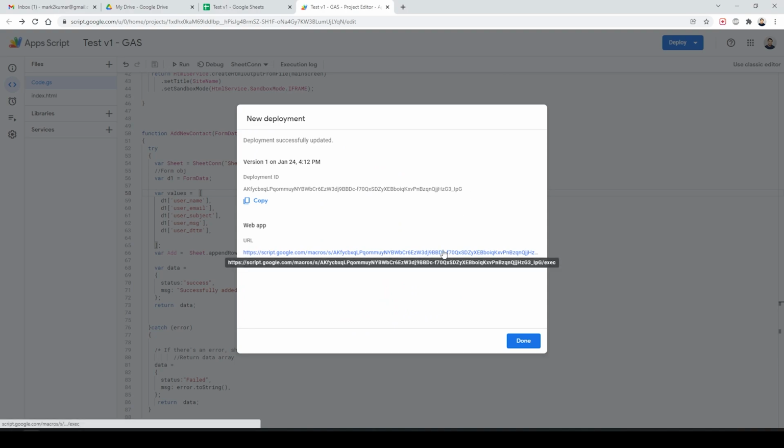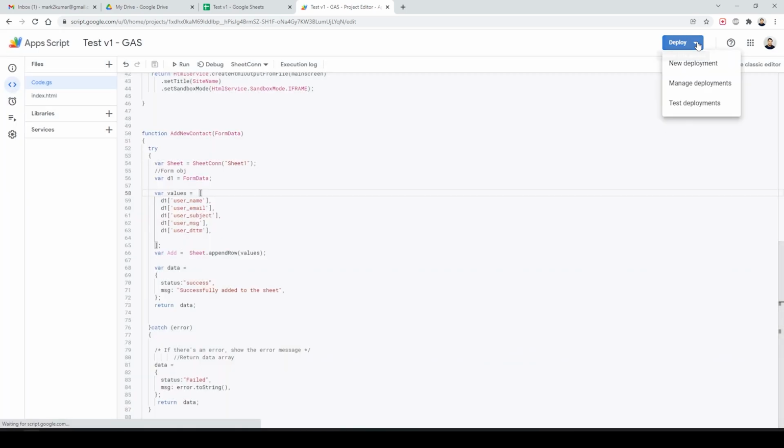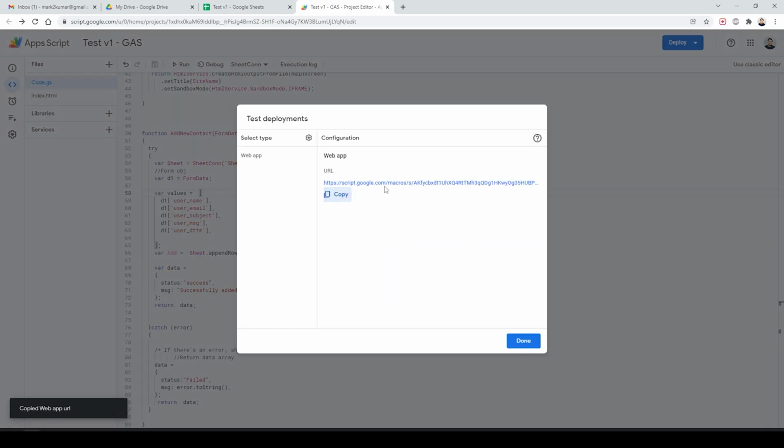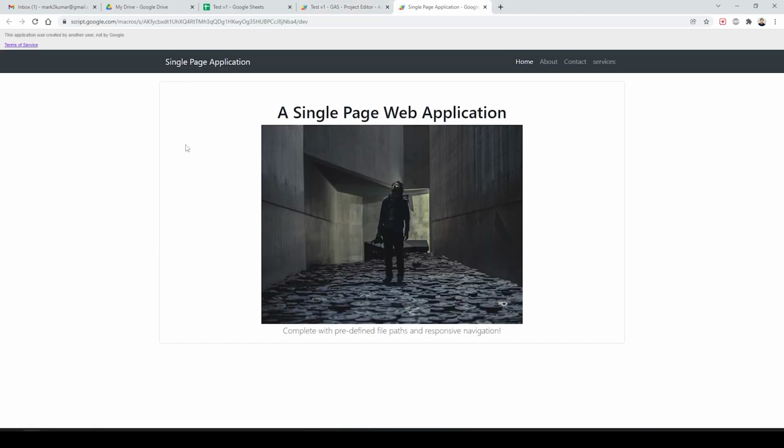So this is what they call your live version, because it has an EXEC next to it. And the reason being is because every time you want to create another version, you can just go into the same process like I did, create, deploy, and all that stuff. And then your code will work. However, if you want to be lazy, there is a lazy way, which is you just go to deploy and then go to test deployments and then grab this URL. You can just click on it, it will take you to it, and bada boom, bada bing, here it is.